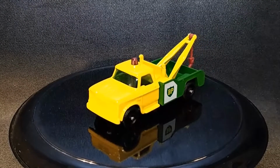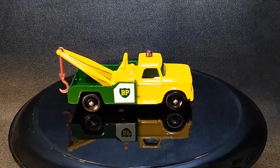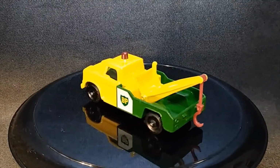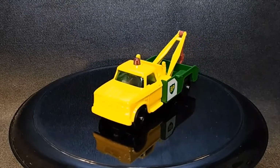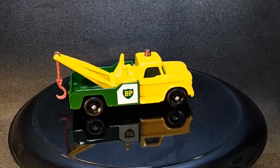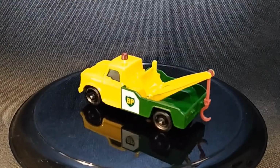All right, we have our little Matchbox Lesney number 13 Dodge wreck truck all finished, redone, repainted, cleaned up, and ready for my display shelf. First of all, I'd like to thank Timerider for the opportunity via his anniversary build to go ahead and tear this thing down and redo it. It's been on my planning docket for quite a while and sits here on the bench and stares at me all the time.